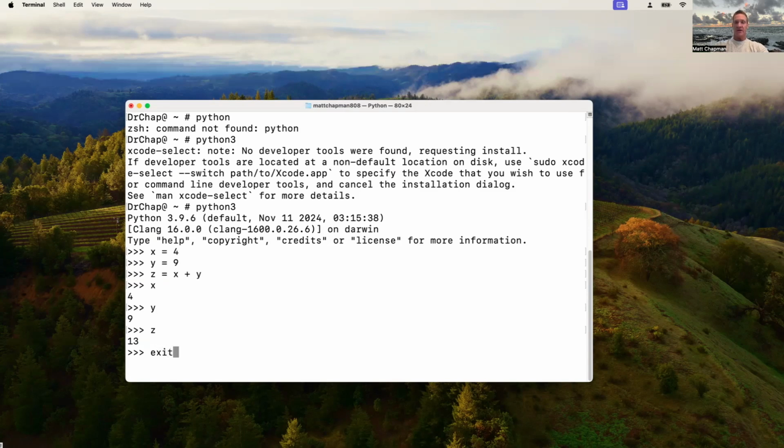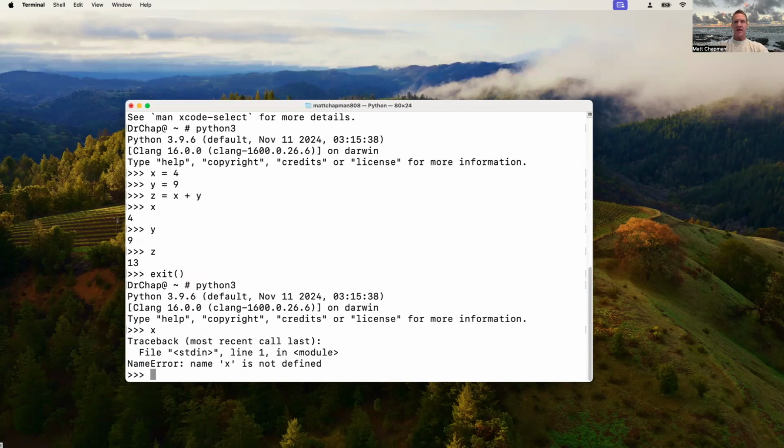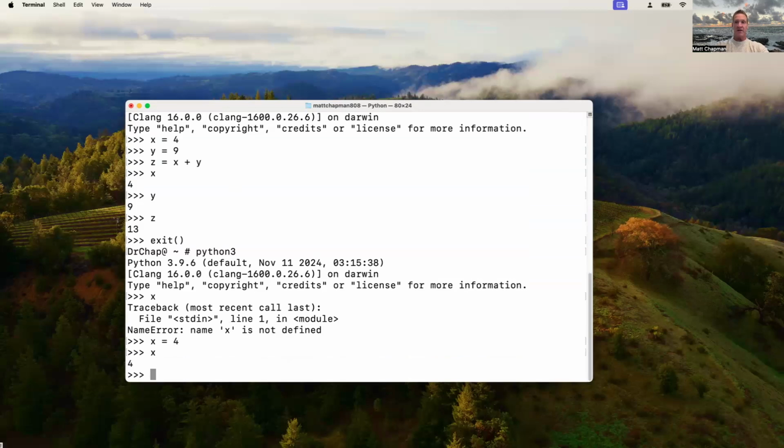To get out of it, you can exit it. So you call exit and you're out. Let's go back into Python 3. Again, we hit x and there is no variable. So once I exited the interpreter prompt, it forgot everything I did before, so I'd have to reprogram it again. x equals 4. And now you see that it remembers it. So when I close it out, it starts over. The memory doesn't save it.